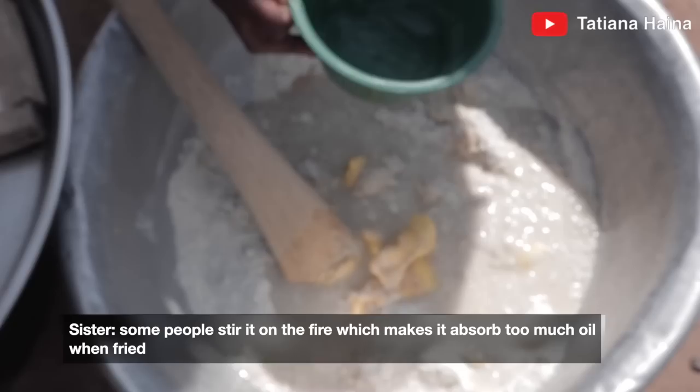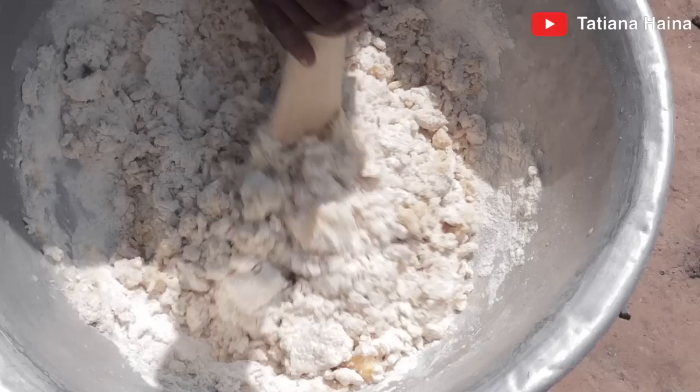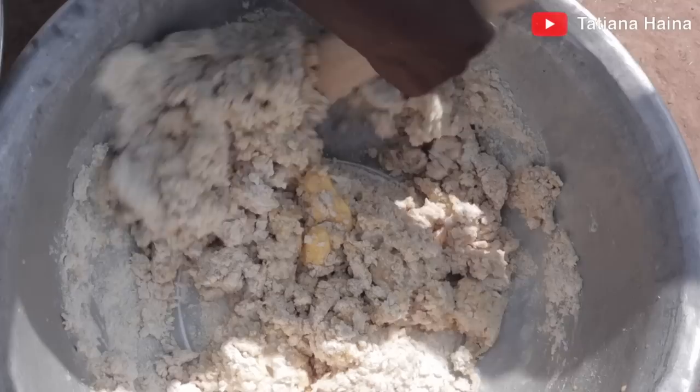So if you mix it in hot water on the fire, later when you are frying it, it absorbs a lot of oil. This helps the maize not to absorb too much oil, because if you do it on the fire, it absorbs a lot of oil when frying it. So this is how she prefers to do it.